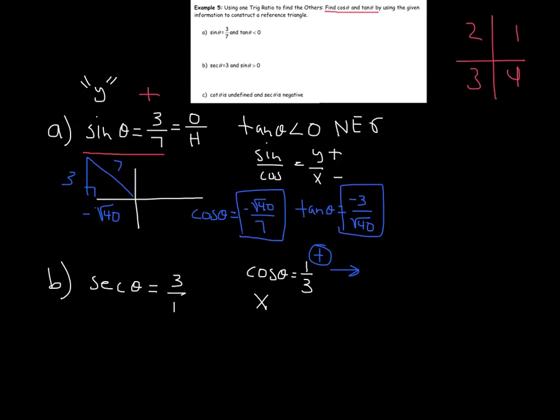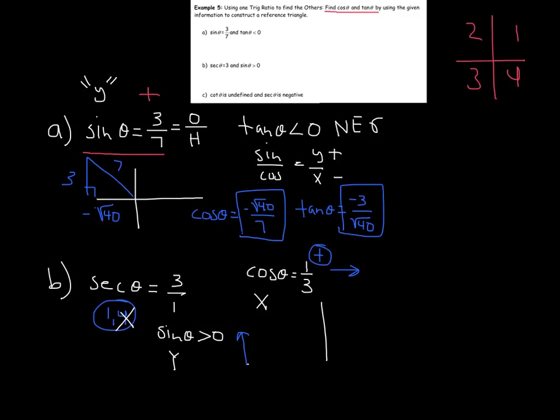Alright, now go back and look at your quadrants. Which quadrants are you going to the right? 1 and 4. So this tells us that we're going to be in quadrants 1 or 4. Not sure yet, but look at what else it's telling us. It tells us that the sine of this angle theta is greater than 0 or positive. So sine is the what? The y. So that means you're going up, right? So which quadrant is it going to be? Not going to be 4, so we can erase that. It's going to be quadrant 1.